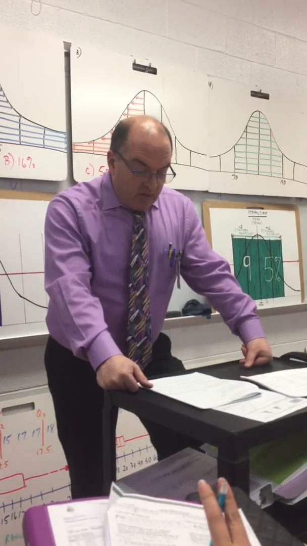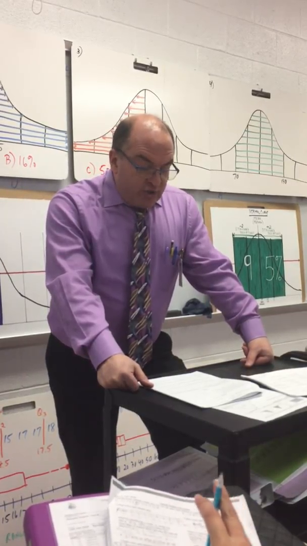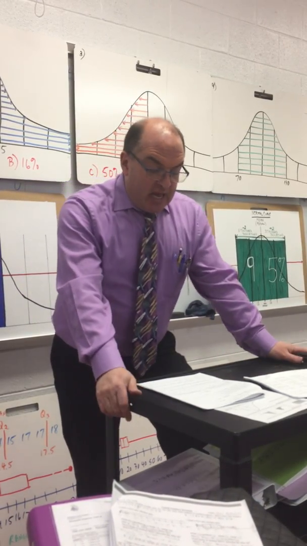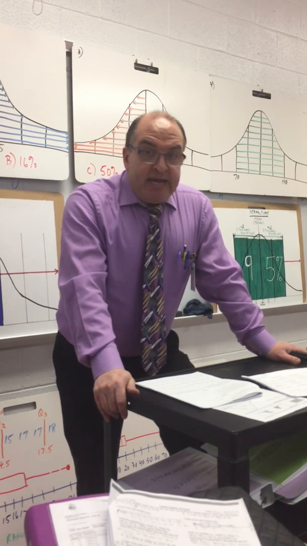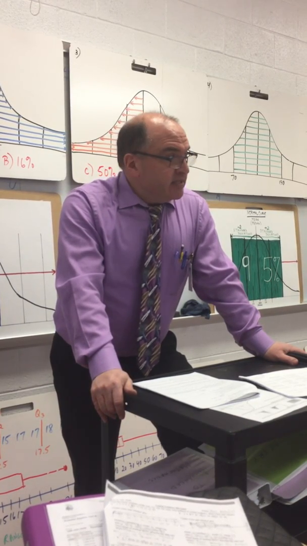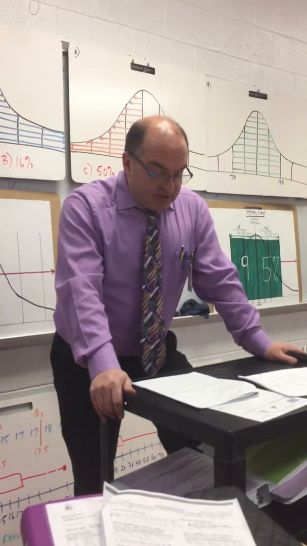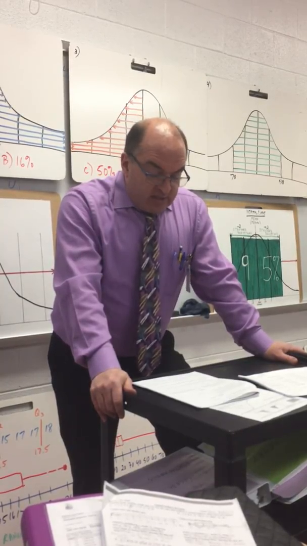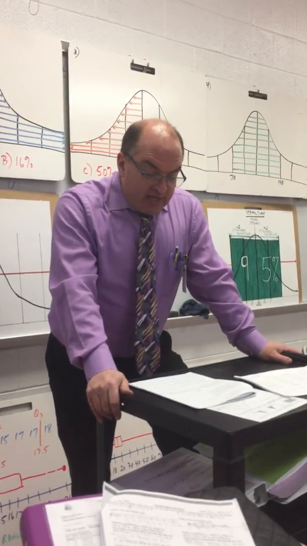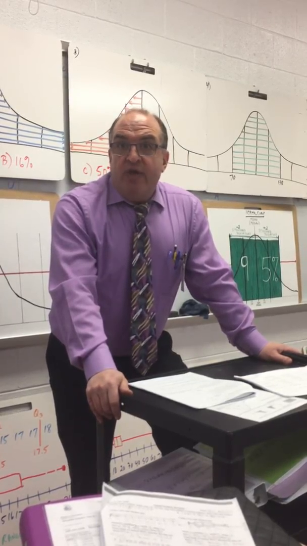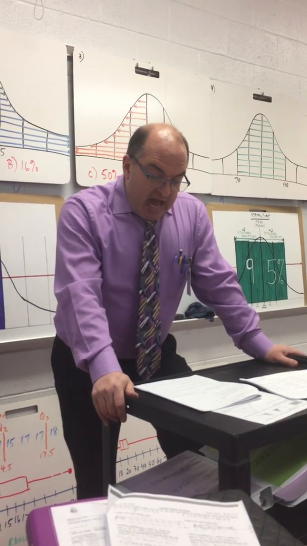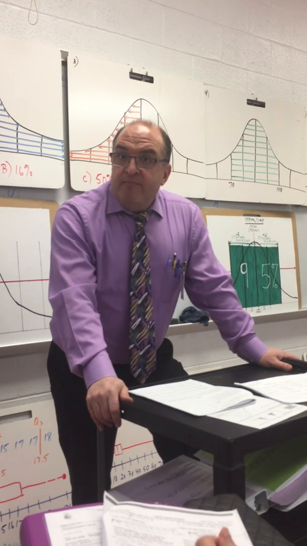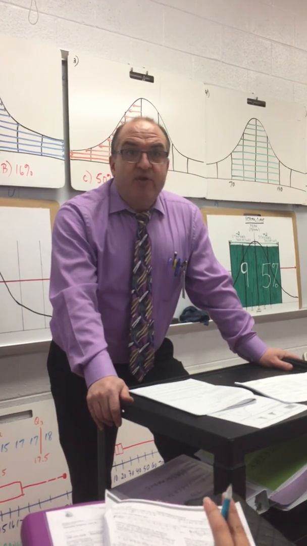Plot D. Okay? Would you look at plot C again? What's the range for plot C? You take 90 minus 36. 90 minus 36 is 54. What's the range for plot D? You take 98 minus 90. What do you get? 8. Which has the lower range? Plot D. Put that down for number 6 if you haven't already.